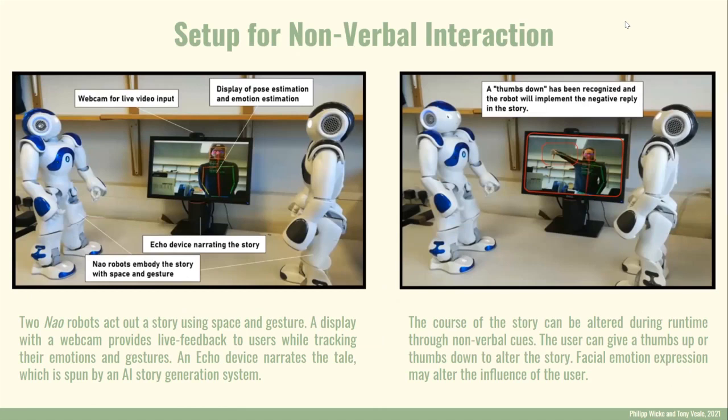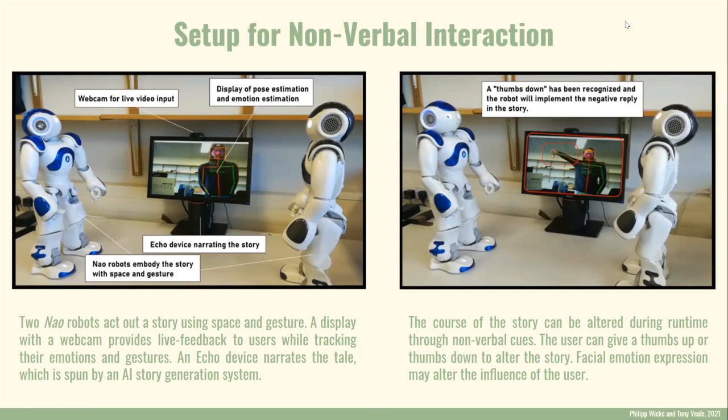So the next step we took was making this more interactive, in the sense that once we've trained the robots to use the schematics, we also wanted to make use of those schematics, because our first claim was it seems to be a part of physicality, so humans should also be aware of those concepts, those schemas. So we made an interactive version in which the robots are presenting a story to a user, and at a certain point in the story, there is a decision point. For example, one robot asks if they should abandon the other character in the story.